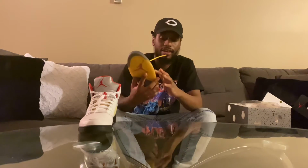I've seen a lot of people are iffy on the holes. A lot of people are starting to come around to it. I like the holes. I would not cut them because I think that's just the look he was going for. I get it if you want to be creative and do your own thing with it, but I love the hole where he has it on the tongue, and then I love the fact that he left the little see-through part on there, but not all the way. That's a dope look to me. Yes, you guys will have to wear clean socks with these. You can't just go out and wear your dirty socks with these.